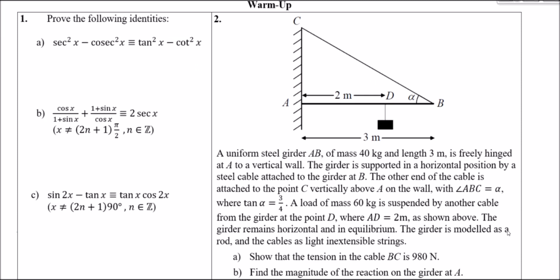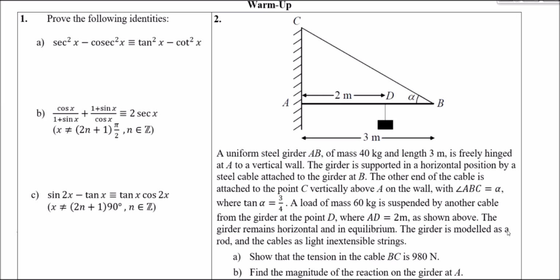So the first set are identities, which are notoriously tricky for some, not always obvious, and question 2, a mechanics question, 2 parts A and B. So pause the video here, try them now, and when you're ready to see the solutions, press play, and fingers crossed yours should match mine.